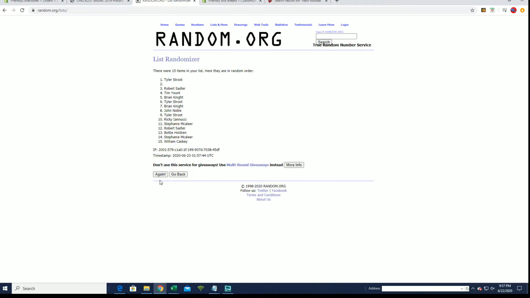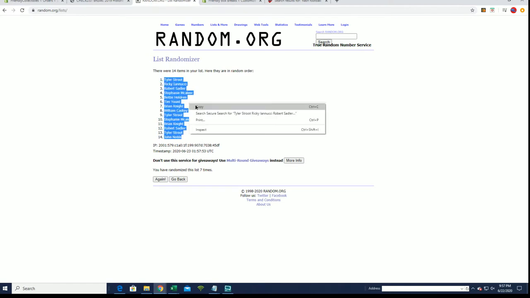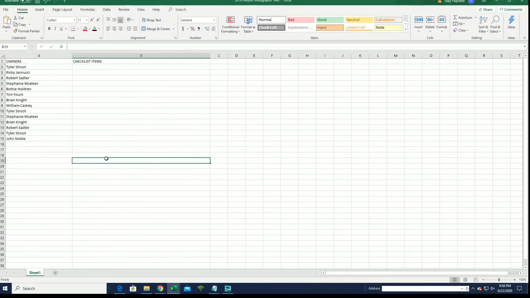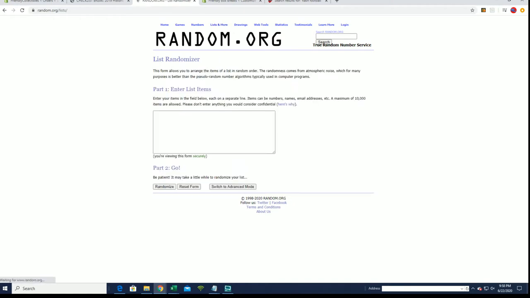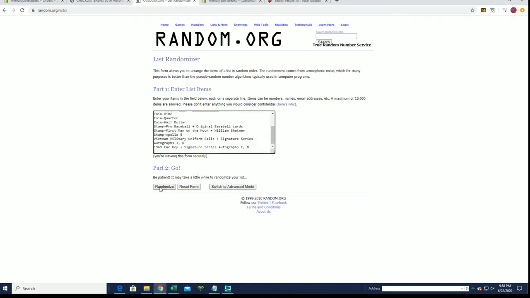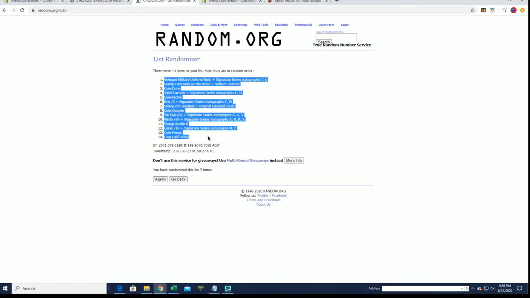Should have a 14 flip. Names and items 7 times each. All right, Tyler S to John N. All right, checklist items are next. You in? Vietnam military uniform relic down to coin half dollar.